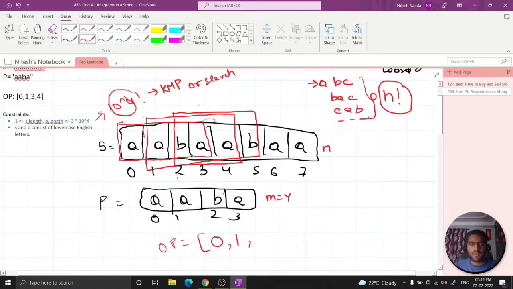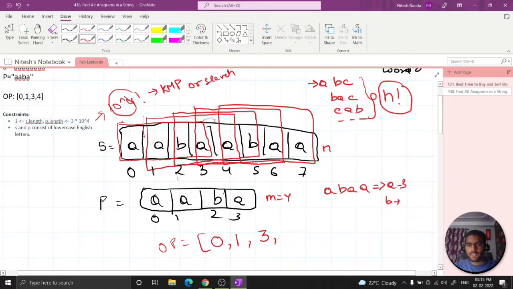We move forward, so now our window will be this. We again see whether all the characters are present or not. Right now it is present, so we will add it to the output list too. So now this will be 3. Now we again increase the window and move forward. So now we get the window as ABAAA. This has A as 3 and B as 1, so we can also take that. That will be our index 4.